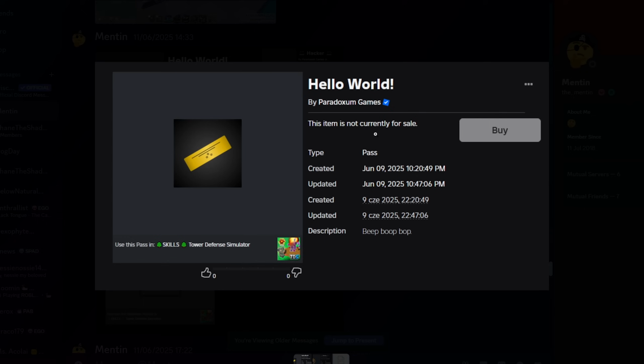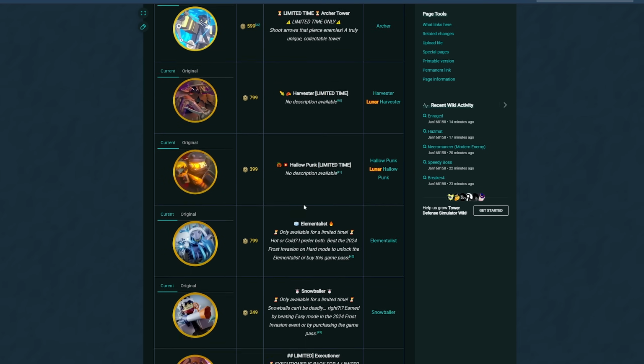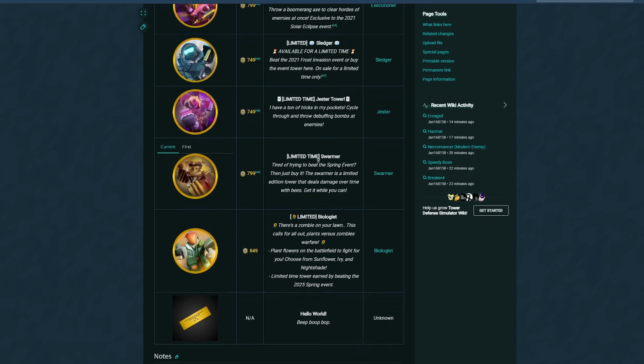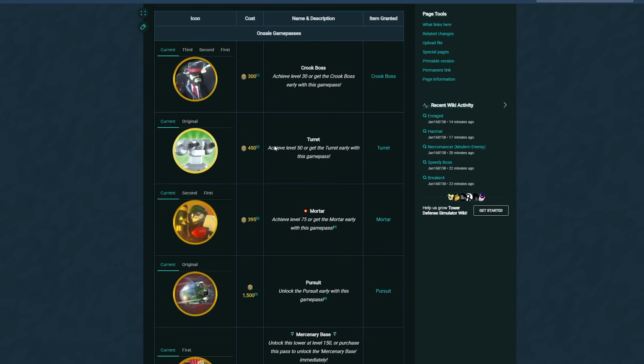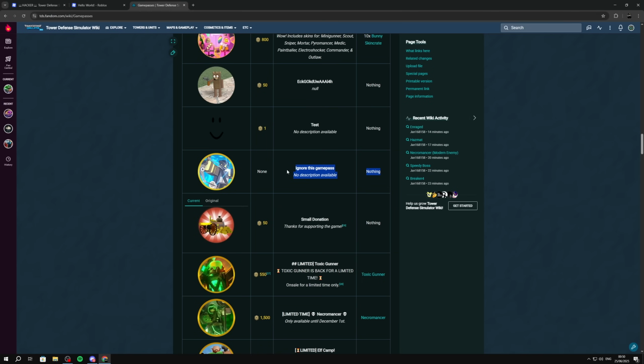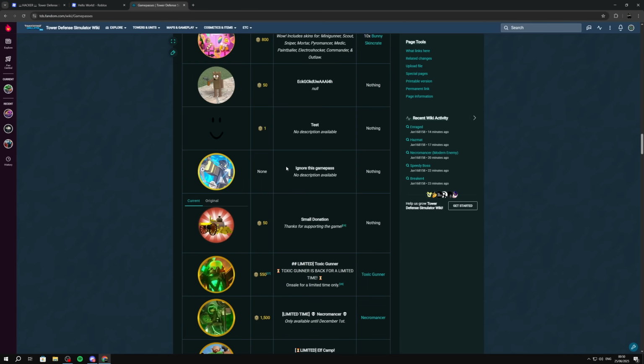Not entirely sure. You know, the developers could have had fat fingers. They could have uploaded a Game Pass when they actually intended to upload a developer product. That being said, though, I don't find that likely, given the fact that that's not happened before. And really, the only time that I can think of when a Game Pass was accidentally uploaded was the Archer Game Pass. So there was originally a Game Pass that was uploaded for the Archer Tower that was released for sale back in 2020.